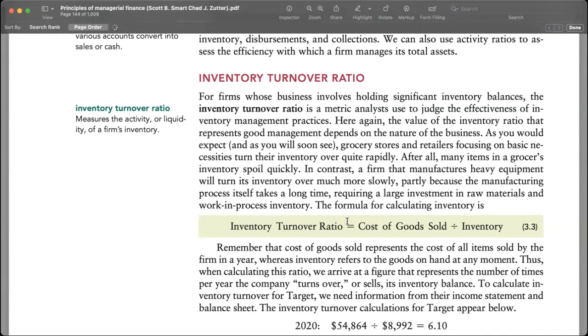So if we assume that all the cost of goods sold comes from inventory, then cost of goods sold provides you the cost of the whole year, whereas inventory is the level that you normally find in the company. Let's say your cost of goods sold is 550, found in the income statement. Now, inventory in the balance sheet shows that your inventory is 55. So what does it mean? It means that normally you maintain $55 worth of inventory, but in the whole year, you have used $550 worth of inventory. If you divide this by this, you see that this $55 inventory turns over 10 times during the whole year. This is why 55 times 10 equals 550.